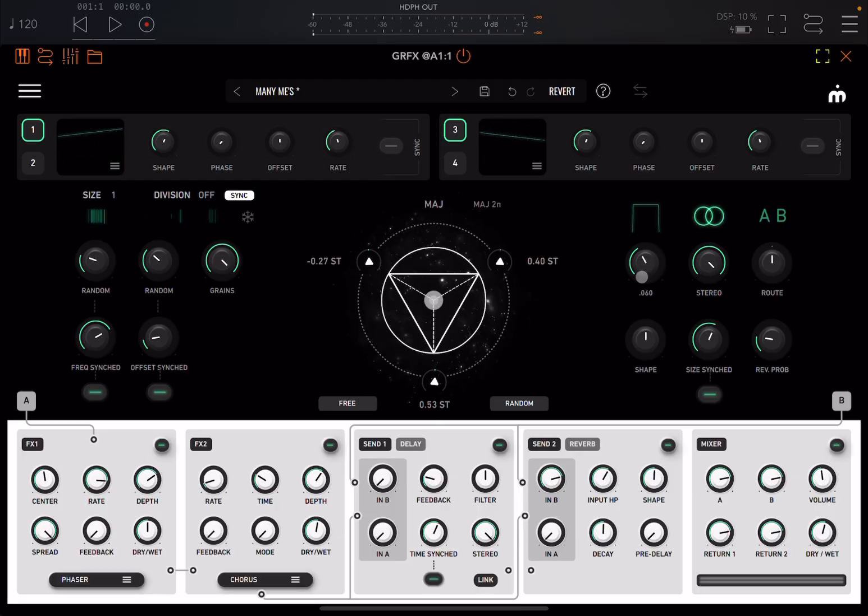On the right-hand side you have the control for the window, which gives you the shape of the parameter — it's practically your envelope. You can further change the shape here, and you can see it visualized up top. You can change the grains within the stereo channels. More importantly, you have the size of each grain, which can also be synced. This control here allows you to set the reverse probability — the probability of a grain playing in reverse — which is really, really useful.